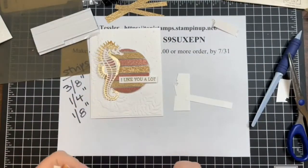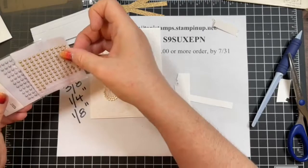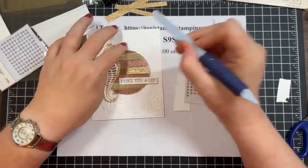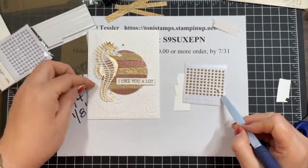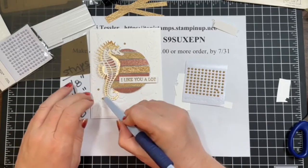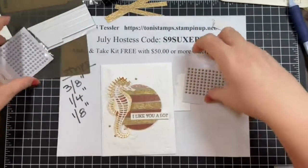All right, let's finish off with some gold pearls. So these metallic pearls, love them. You get gold and silver in the same pack. And mine, I had combined a couple of packs. All right, so let's put some of these. I love it. Oops, that finger has a lot of glue on it. Now these are tiny. Normally I would do three things. I think that's going to do it. I was thinking, oh, I could do five this time, but nope. Let's quit while we're ahead.